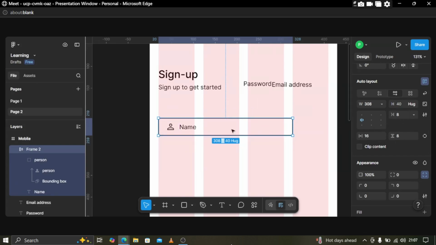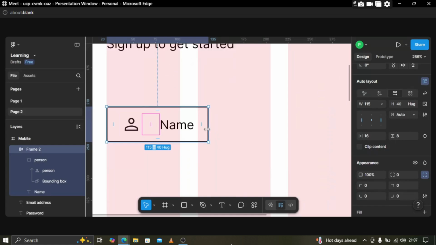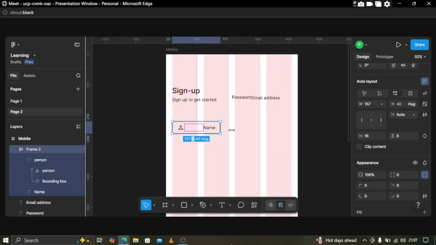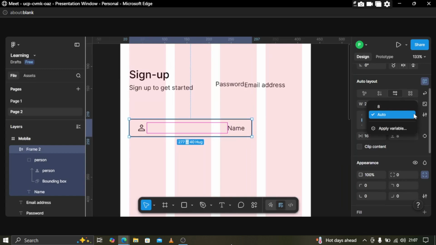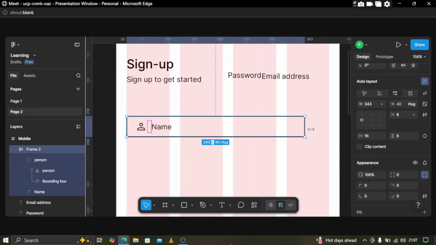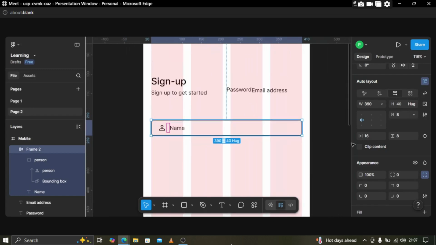Now the next thing is the space in between these two. If you set the space in between these two to auto, see what happens. You are saying Figma should automatically expand this as I expand my container. I don't want to be manually coming back to set the numbers, so automatically help me do this alignment. That is what auto means. But if you put the numbers, you are saying, I want to be manually controlling it. Okay. So for your input field, it should be left aligned, not center aligned.